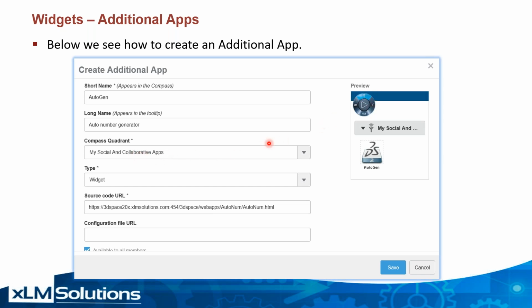If I see the node quadrant, my collaborative and social apps, you can drag and drop an image here. Instead of this, the new image will come, and the auto-generated short name would preferably be shown here. You choose the type as widget, and this is our URL where we have placed this. And the source code, this autonum, I'll show you again.